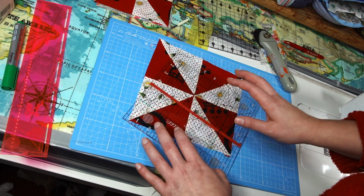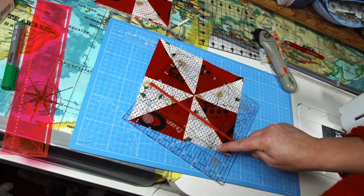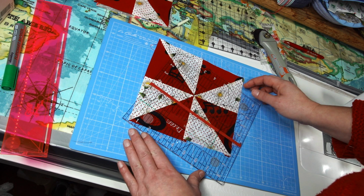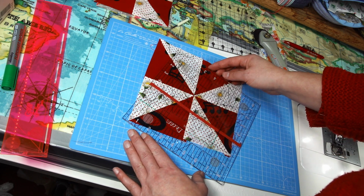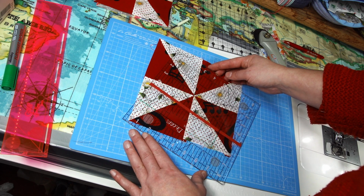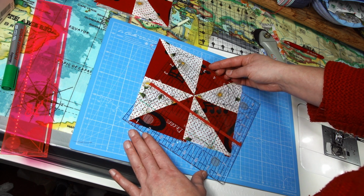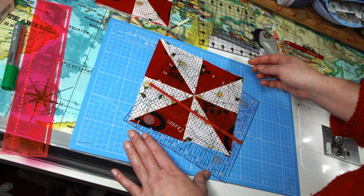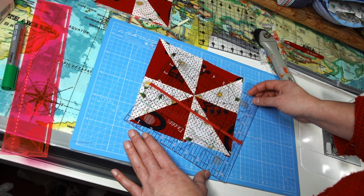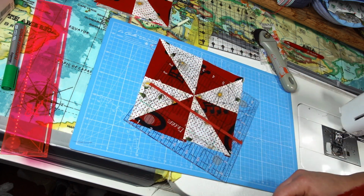Manipulate your ruler until you're happy that where your 6.5 inch lines are, you are still on the fabric. Again, this dot doesn't have to be exactly in the center, just more or less. That's all the freedom there. Obviously, if you have a 6.5 inch ruler, it's going to be easier, because that's your cut. But you can work with the bigger ruler as well.